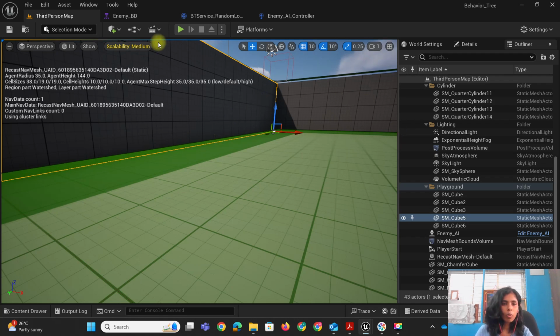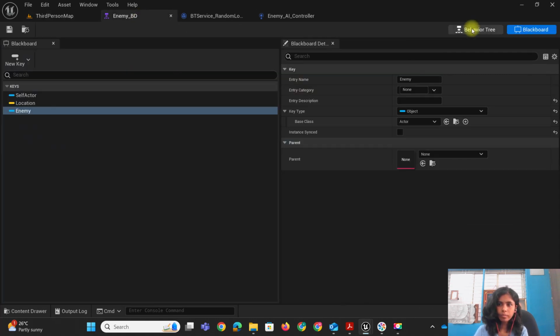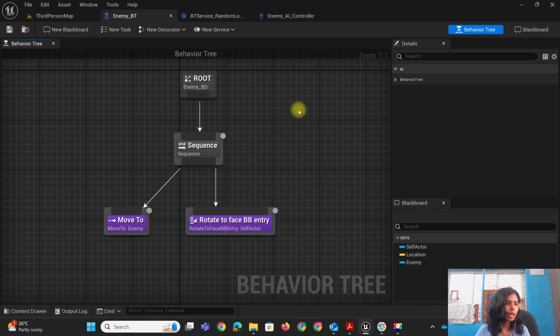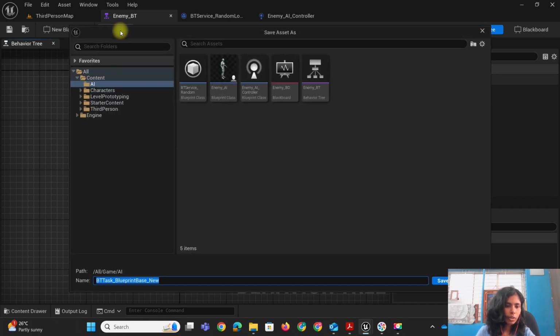Okay, so now I'm going back to my behavior tree over here and I'm going to create a new task. Create a new task and I'm just going to rename it as BT task underscore attack.